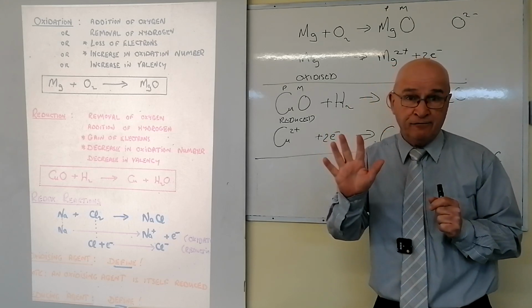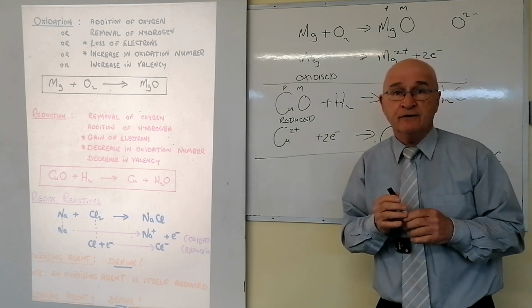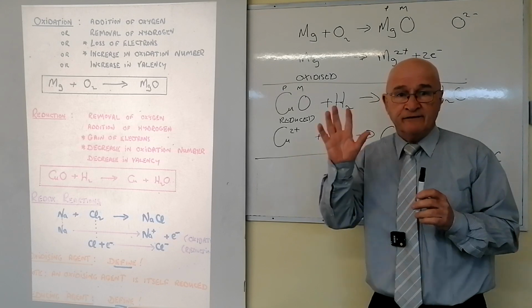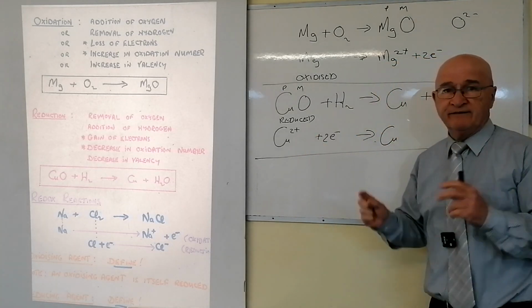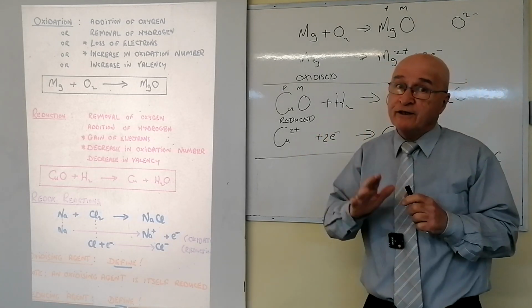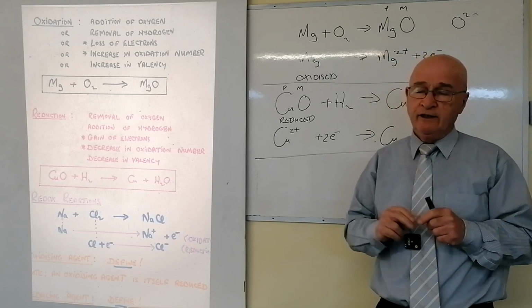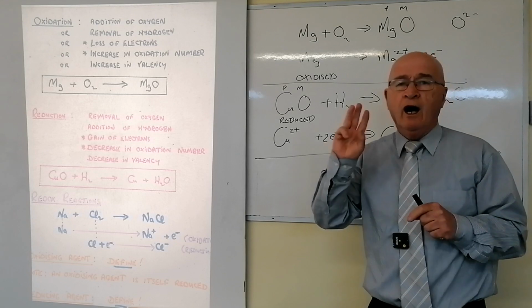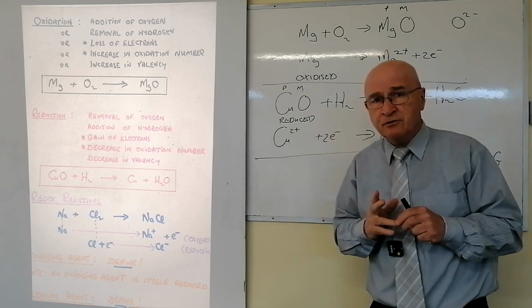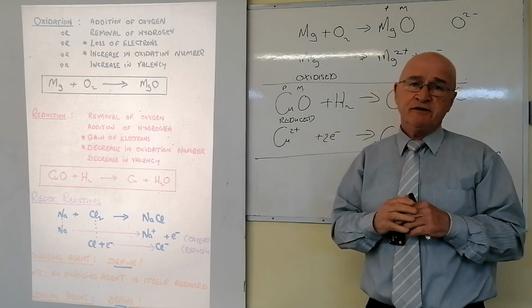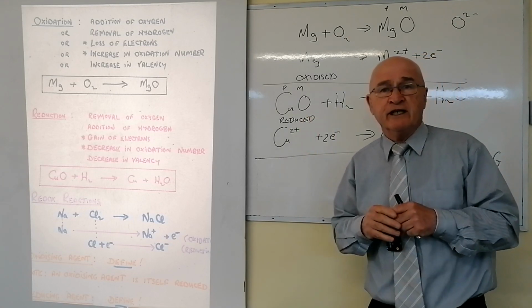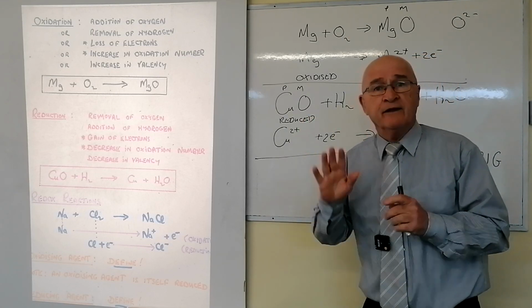A set of 5, and you could be asked any one of the 5. Now, please be careful with that. It's very important that you're picking up on this. There are 5 definitions here as well. The 5 definitions are oxidation, reduction, oxidizing agent, which I'm about to do with you, reducing agent, and finally, oxidation numbers. Okay, there are 5 definitions.